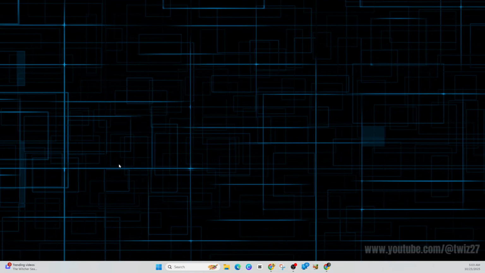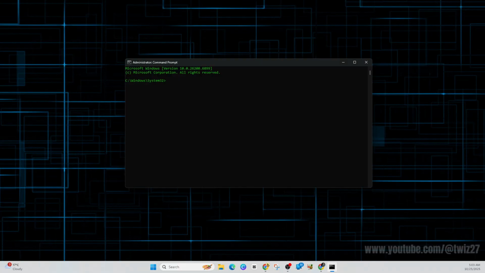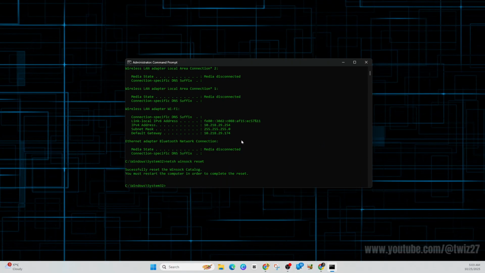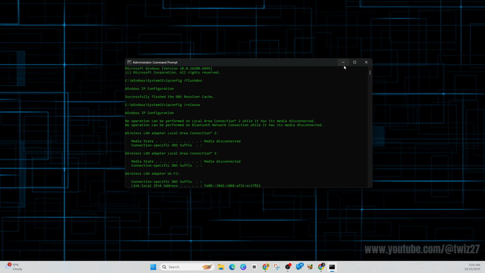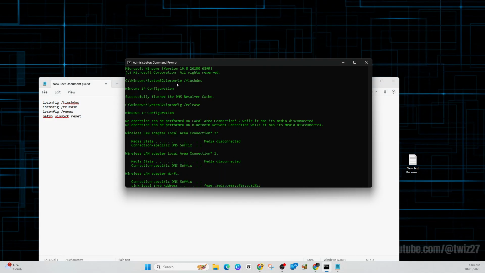Now, the last fix we can do is flush DNS and reset network settings. This is for Windows. So if you've tried everything else I've said, we need to go ahead and open up command prompt. Type in CMD and run this as administrator. Now, once we've got this up, we need to put in this code. What I'm going to do is paste this code in, and that's going to flush. The code is here. I'm going to open up a text document. So now take a screenshot of this, copy this, and then paste that in here to flush your DNS.